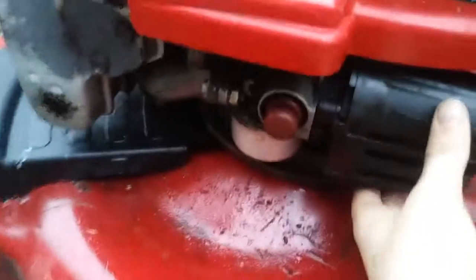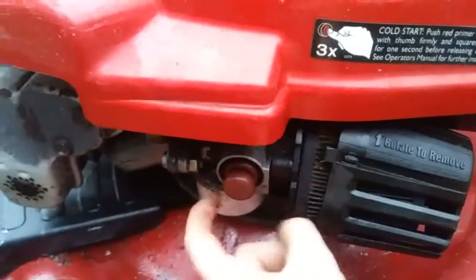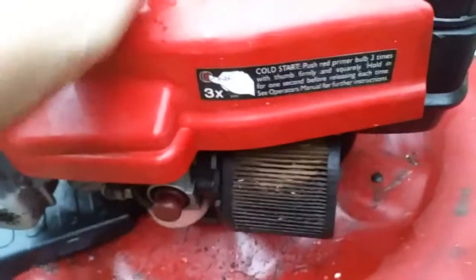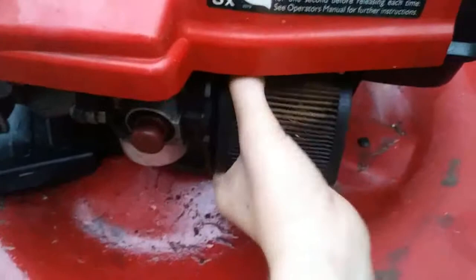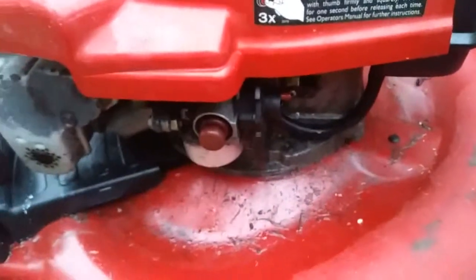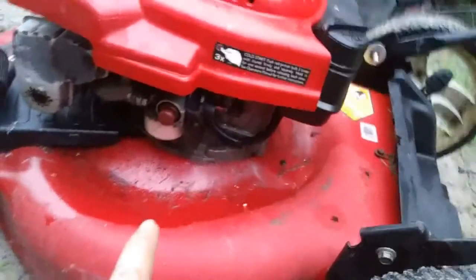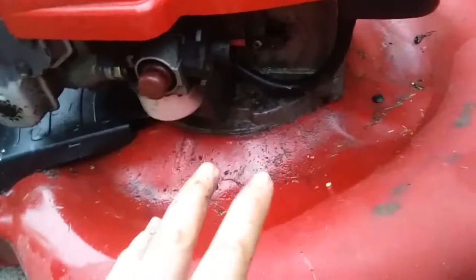So what I'm going to do is take this air cleaner off. And sometimes you can tap on the bowl and get it to unstick, but that did not work. Whole bottom of this thing's soaked. So, to get a test fire, you can spray some carb cleaner into this hole, or pretty much anything flammable, and it should fire.